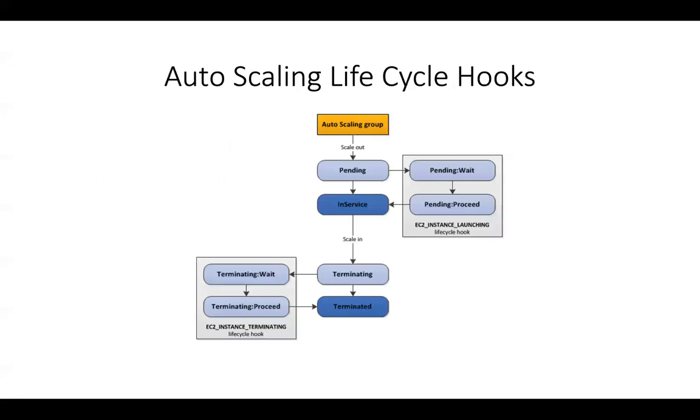So there is something called auto scaling lifecycle hooks. This is actually part of the professional exam. I don't know whether they actually asked this in the associate exam, but to give you an idea about what this is, there are some lifecycle states that an instance goes through when it is part of an auto scaling group, right? So that instance goes from a pending state to in service state.